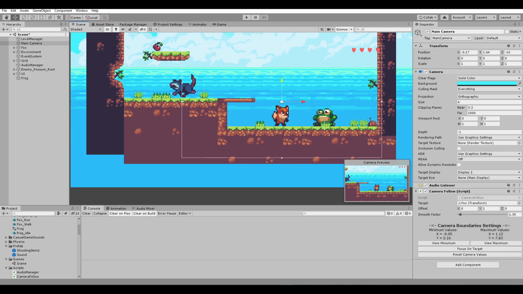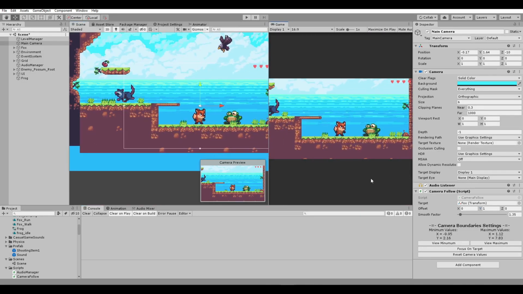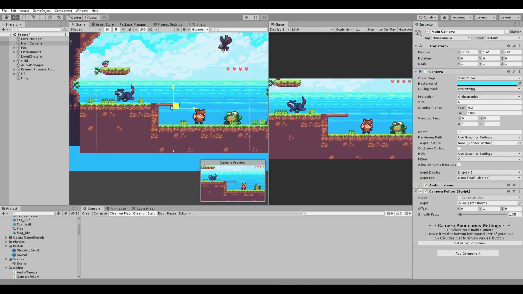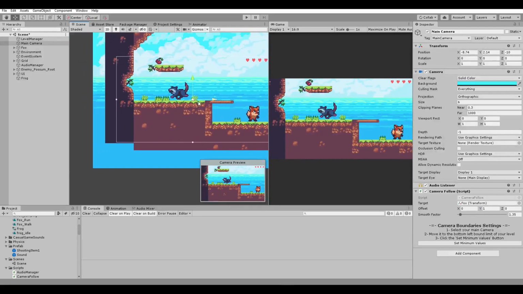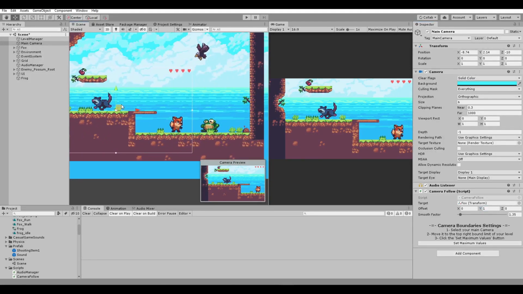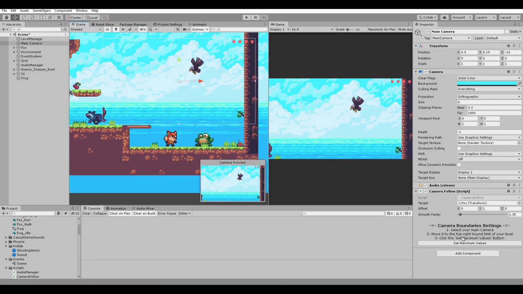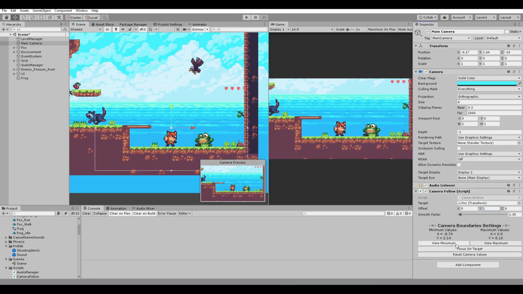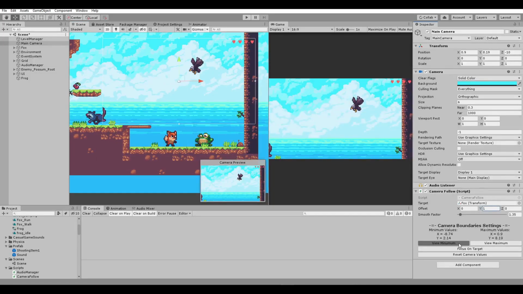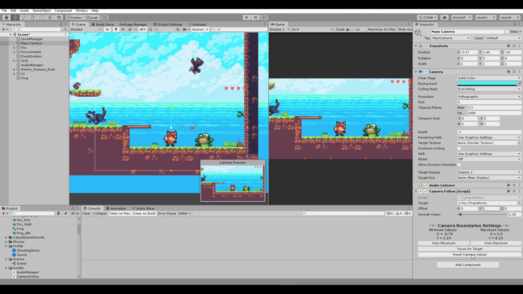So what we're gonna do is we're gonna build an editor script. As you can see in the bottom right, we have an editor script that's gonna help us set up the camera manually instead of copy and pasting all the values as we did in the previous one. Simple as click buttons and that's it, it's done, and you can view them, you can get back to the player, and you can reset the whole process. Sounds pretty cool, right? Let's go see how it works.